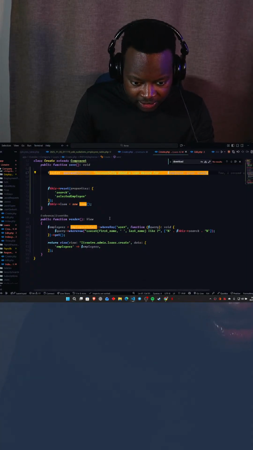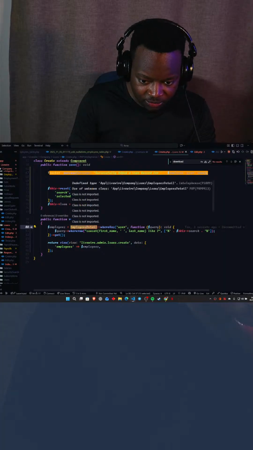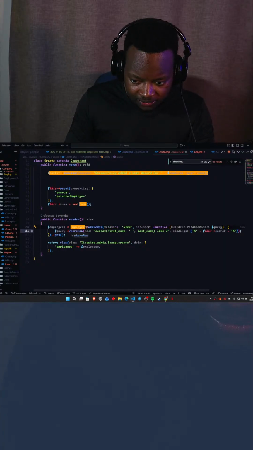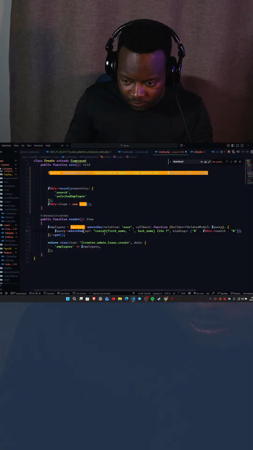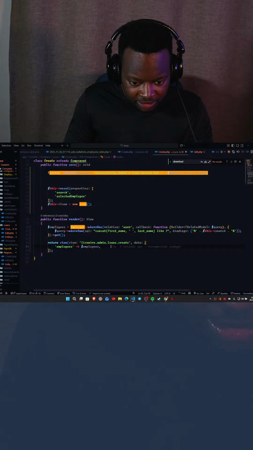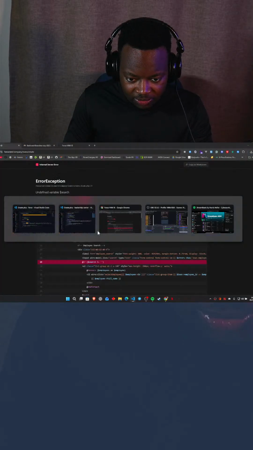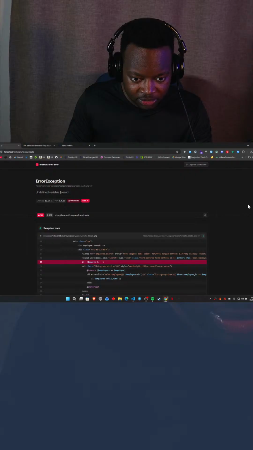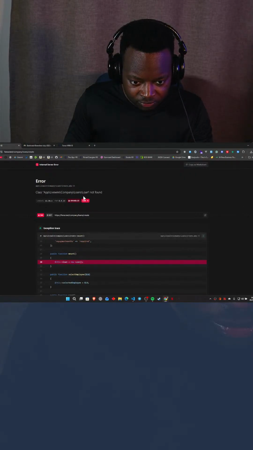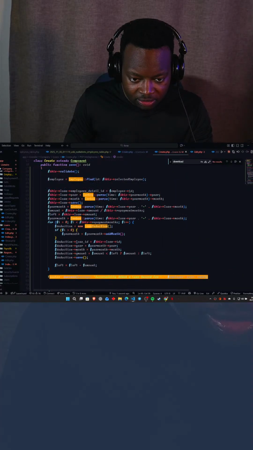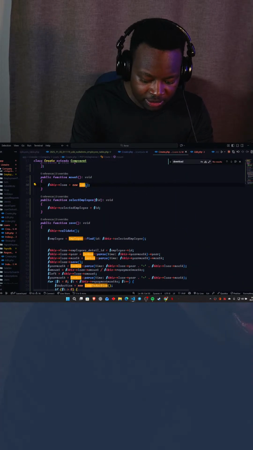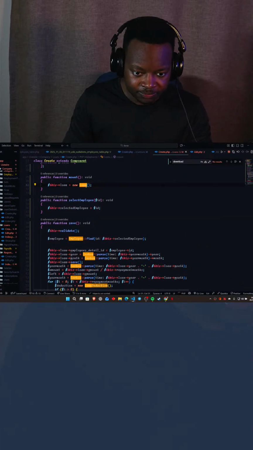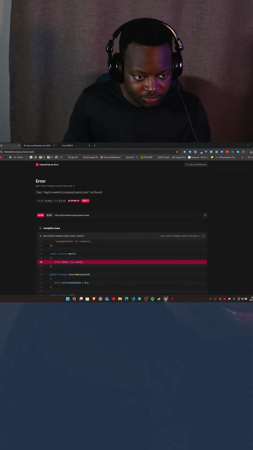For employee username, then we change this to employee, where raw, and that should be that. So now the error should have dissipated by now. Yes, and I've not also imported the loan. All right.